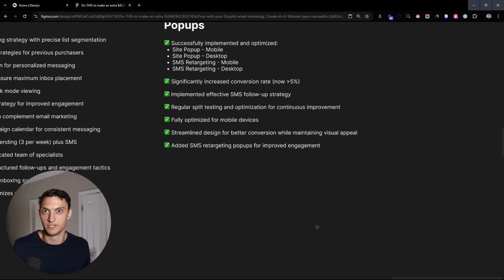And if you want someone to click a button, make it dark and make it stand out, a black button that stands out against the white background. So things like that are just tiny little tweaks that we implement as part of our standard operating procedures that we always want to include. And things like that is how we take it from like 1.5 up to 5%.